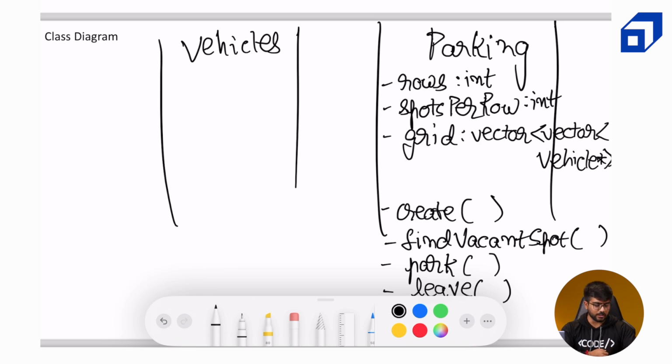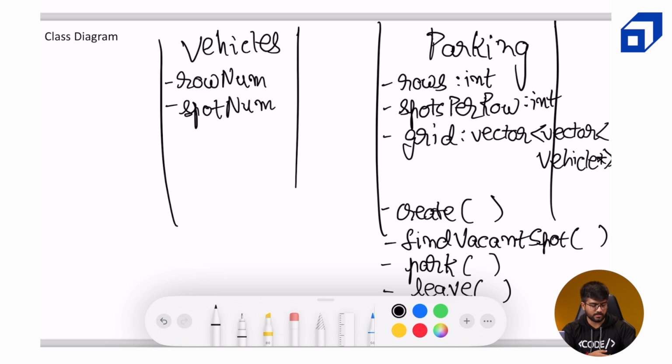Now moving on to the vehicles part, one attribute which is important to have a decent mapping between the vehicles and the parking is the cell in the grid where it is stored. So row number where it is parked and spot number probably.